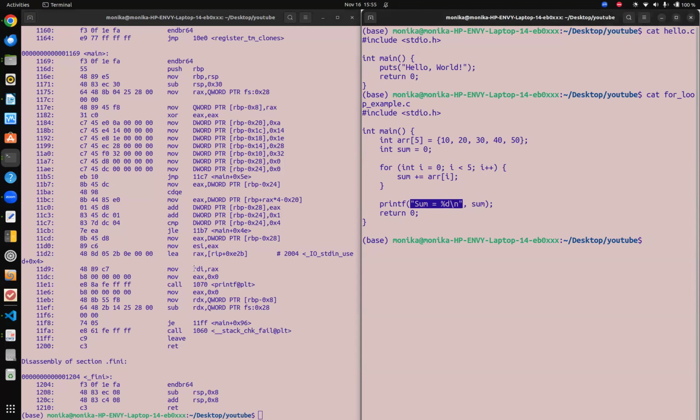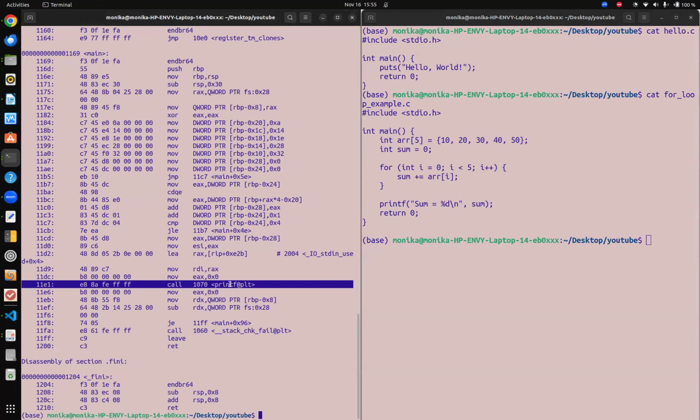And then you're moving a bit more, and then at the end you are calling this printf function with two things basically. One carrying out your whole string, and the second thing basically considering your sum variable, right?